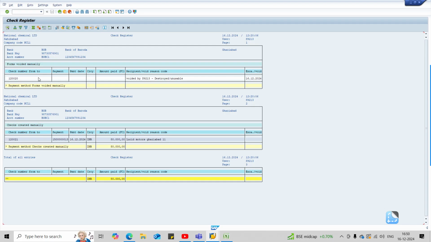Check number from 120020, 120021. Payment. Here is the reason, voided by this user. Reason destroyed or unusable, and there is a new entry. This is the first scenario. Now let's talk about the second scenario, that is unused checks.